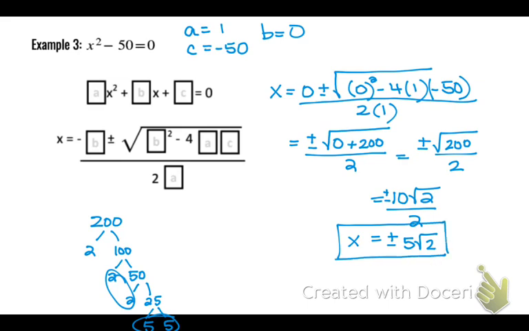Now honestly, that one is going to be easier to do by solving algebraically, but you can use quadratic formula. Again, you just need to be very careful and make sure you use zeros. So anytime you don't have a b value or a c value, you can plug in 0. You're always going to have an x squared. If you don't have an x squared, you don't have a quadratic, and so we couldn't use quadratic formula.